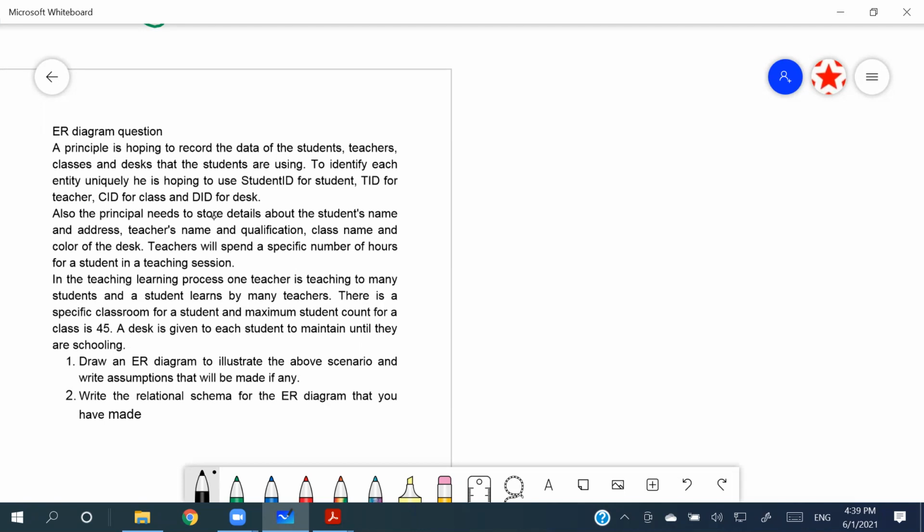And again, if any entity is not provided with a primary key, so the entity is there, but they are not providing you a primary key. When we draw an ER diagram, it is good practice to have a primary key attribute for each and every entity. And if they are not suggesting a primary key for some entity, then assume one and put it, right? Those are the only cases where you have to assume essentially, right?